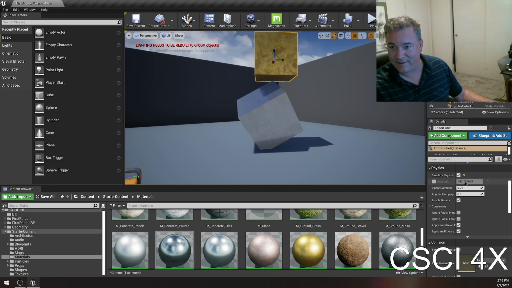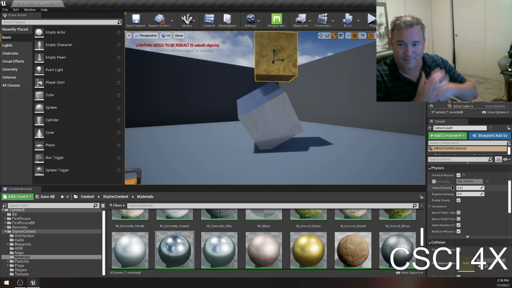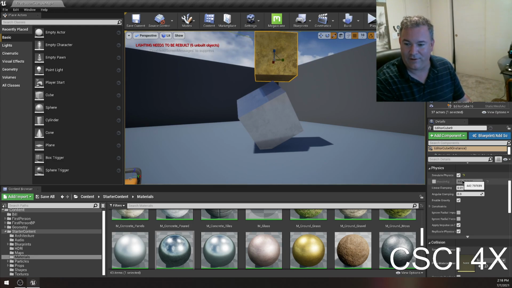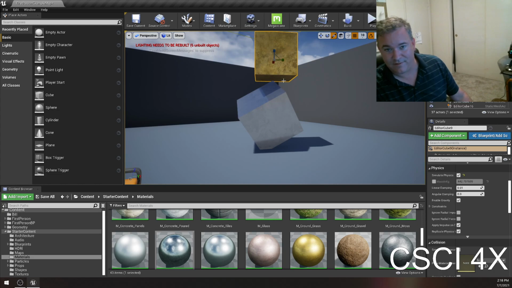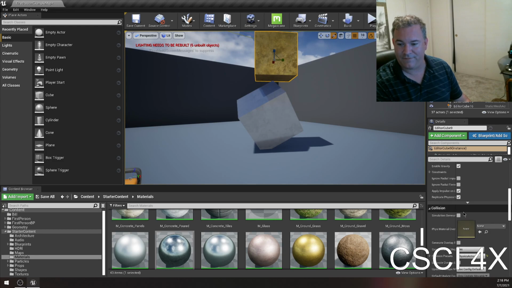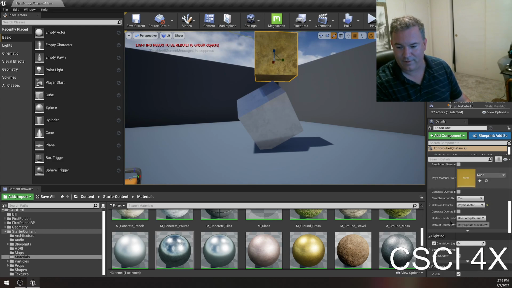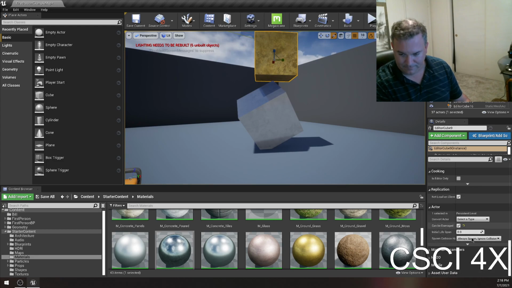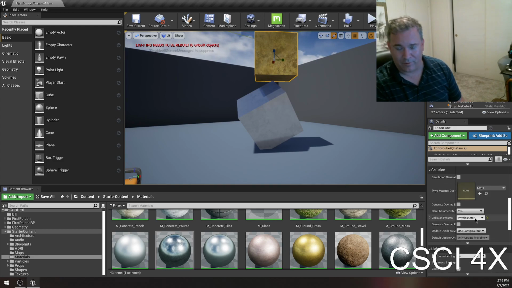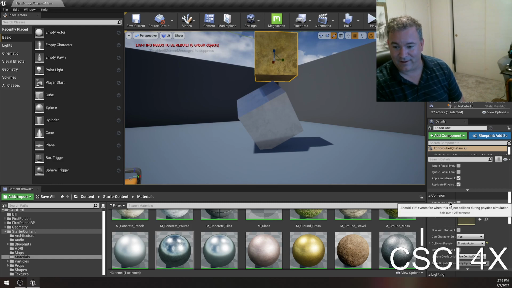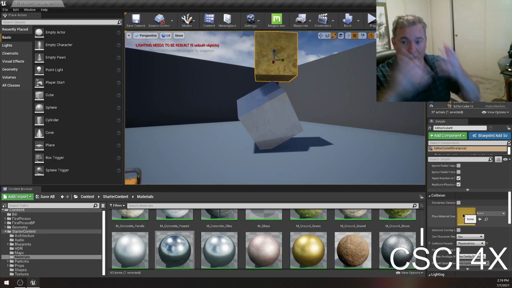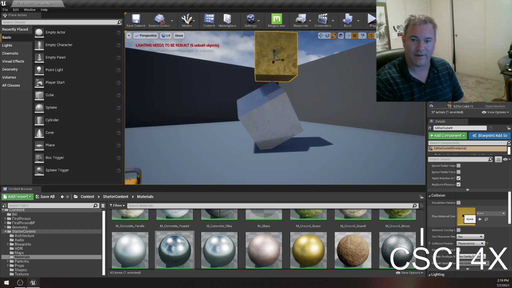You can control how much mass it has, and that affects how the physics engine handles it when it impacts the ball and they impact each other. It'll default to a decently good guess. This is 800 pounds or so by default. You can turn gravity on or off. There's a lot of options in here that we'll go through. Probably the most important one that we're not going to talk about now is collision. Like how does it handle things running into it? Can you walk through it? You know, like that kind of stuff. And we'll go over collision another day.